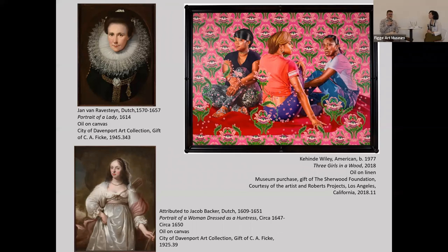The great thing about the way the Wiley is placed here at the Figge is this narrow opening that leads to it, and that when you finally reach the threshold, makes the painting explode into your face. It's like you have this narrow focused view of the painting, and suddenly you pass this narrow threshold and the painting expands. And the size is really impressive. The size, I believe, was an issue for transportation and things like this, but it's worth it because the effect it has in this gallery is just incredible. And the size really takes meaning there.